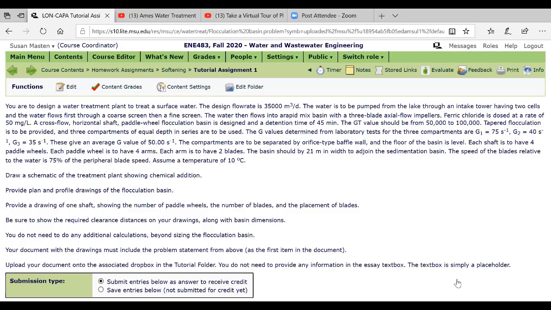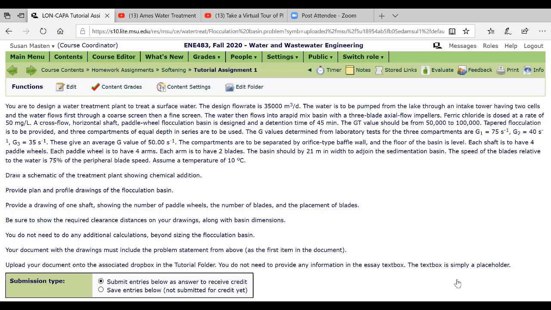And that gives, in this case, an average G value of 50 inverse seconds. The compartments are separated by an orifice-type baffle wall, and the floor of the basin is level. Each shaft is to have, and I tell you the number of paddle wheels, the number of arms on each paddle wheel, and the number of blades on each arm. Okay. So basically, it's very similar to what we did in class.